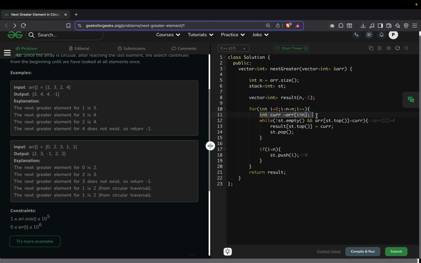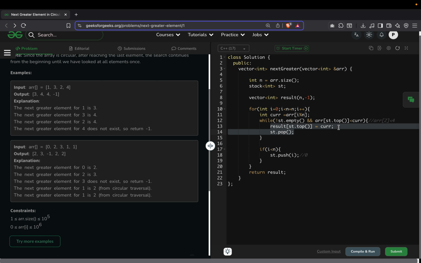Now current will come. Current is now, yeah, current is now 5, right? No, current will be now 4, right? Yeah, i is now 4, so it is 0. Again 1 will come. Stack is not empty, but array of top, which is 3, array of 3 is 4, is not less than 1.